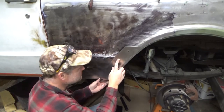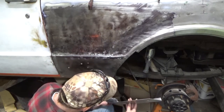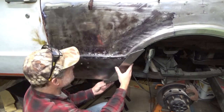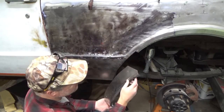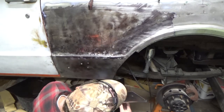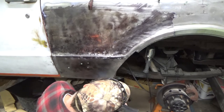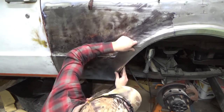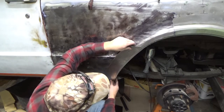Looks pretty good. So what I'll do is I'll have to trim this. I need to trim some off the bottom, and I need to trim a good 2 inches off the top here to get it to fit into this notch. So I'm not ready to trim it all the way close yet, but I would like to get it closer and kind of maybe get some magnets on this and hold it in place.